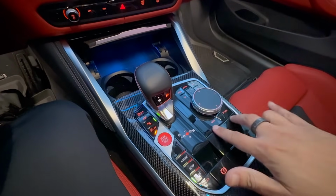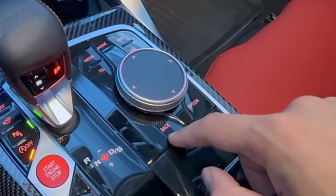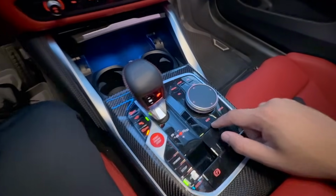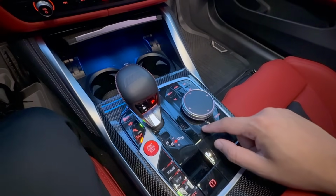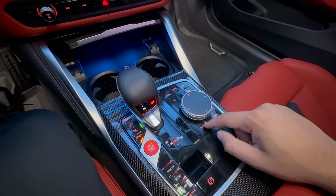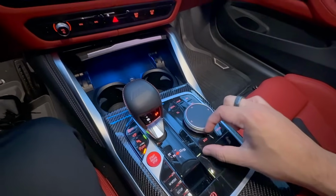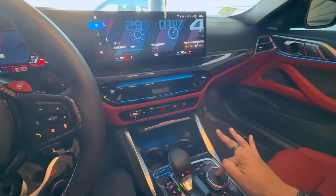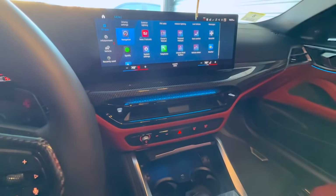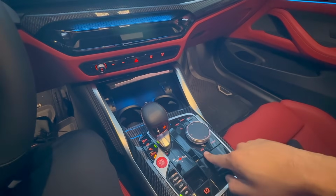You're going to have two buttons down here. All the BMWs will have a back button. Yours may be indicated by a back button that says back on it, or you may just have an arrow that will just bring you back a screen. But yes, I will say that back is a very, very useful button. This one is going to be one that you want to pay attention to, because say for example, if you go into a menu, if you push down into a menu, then you're going to be here. But let's just say for example, you did that by accident. Well, then now what you want to do is go back a screen. So push back, and then you're back a screen.